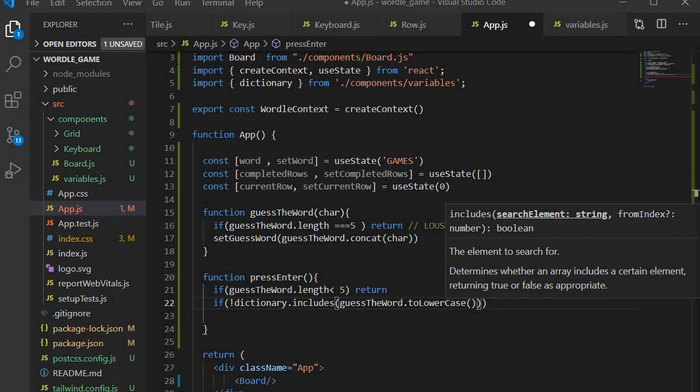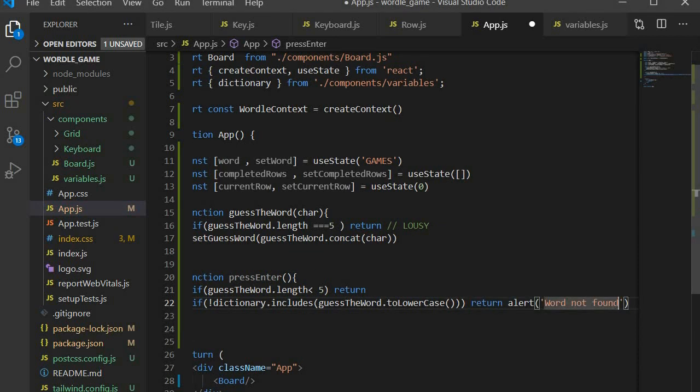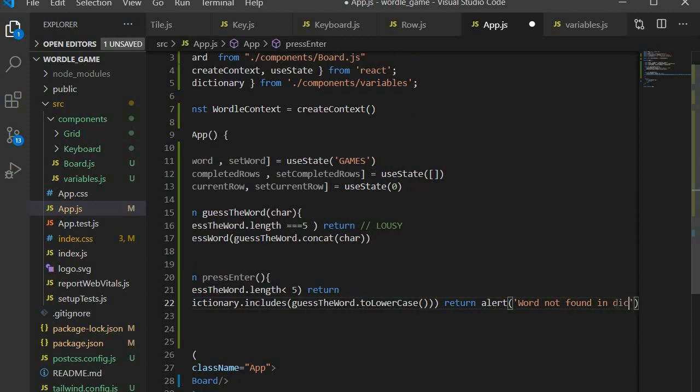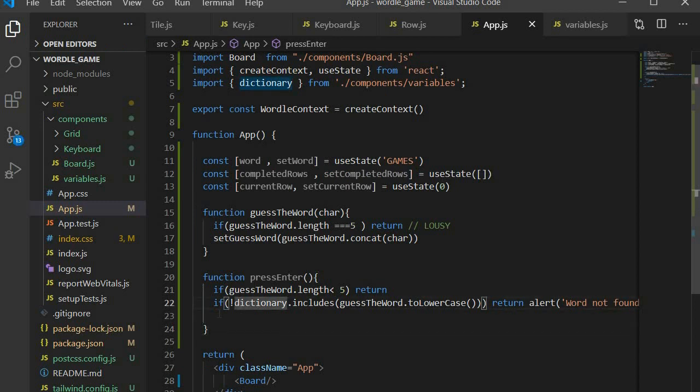If the word is not found in the dictionary, then what should happen? We should be able to alert the user that the word is not found in the dictionary. All right, that's cool.